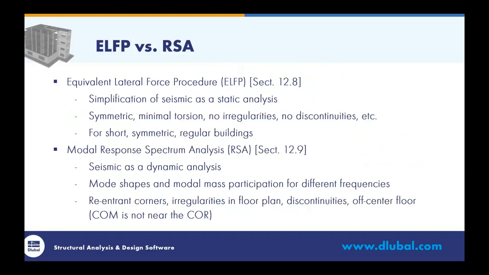So we might be asking ourselves, well, why can't we just run an equivalent lateral force procedure, and how does this differ from a response spectrum analysis? The equivalent lateral force procedure is covered in section 12.8 of the standard, and this really is a simplification of our seismic considerations as a static analysis. So we're applying these point loads and these point moments to our diaphragms. And this is fine for symmetric structures with minimal torsion, no irregularities, no discontinuities. So all in all, it's really for short, symmetric, regular buildings.